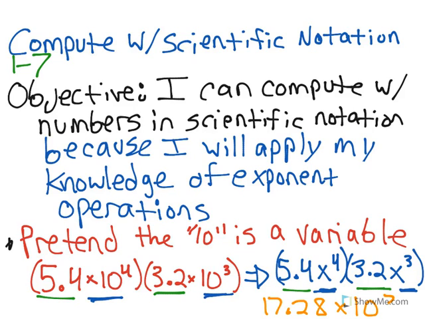This would be an example of a calculation that maybe a scientist would use when describing some really far distances with some really large numbers. This number is much easier to work with rather than saying what it really is, which, by the way, would be 172,800,000. That's a bit of a mouthful, and it's harder to talk about and calculate with. So we put it in scientific notation so that we can do so. We're going to do some more examples in just a minute.